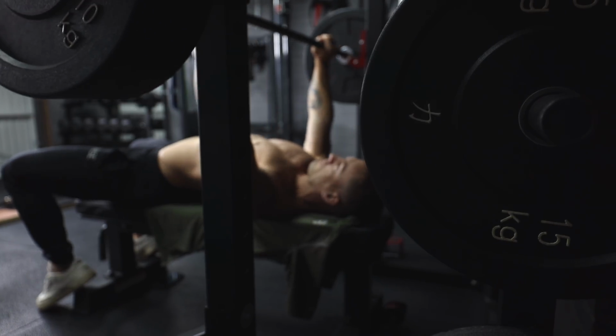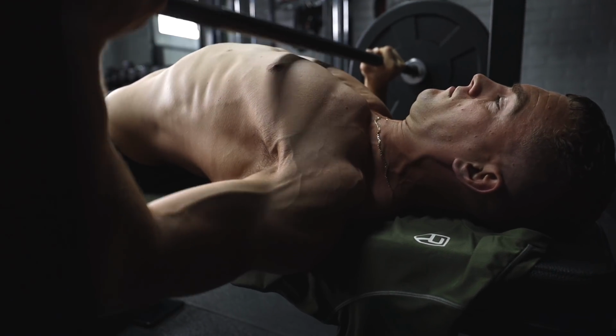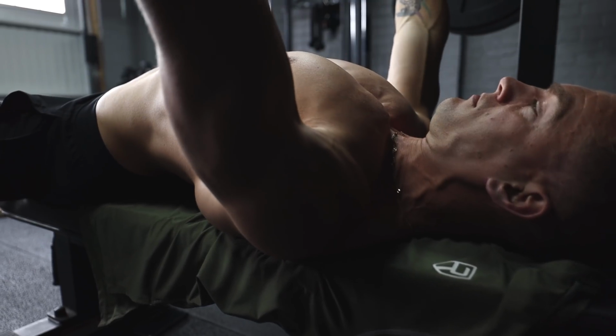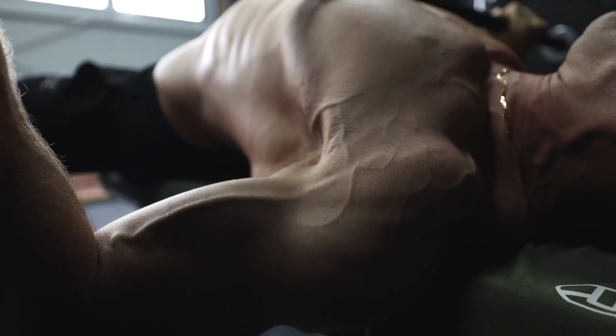Now, I haven't mentioned training at home because when you work out how many months of a Pure Gym membership you'd have to skip to pay for some decent home equipment, you'd have to train for about 50 years before you make a saving that way. So that's really more of a luxury. And I know there's going to be people screaming at the screen saying, I bought a skipping rope for £5 off eBay and I have the sickest home workouts ever. I'm like, I mean, fair enough, but obviously I'm referring to people who do want to get big.